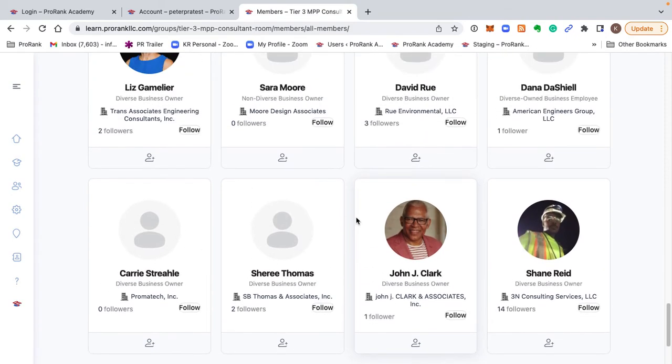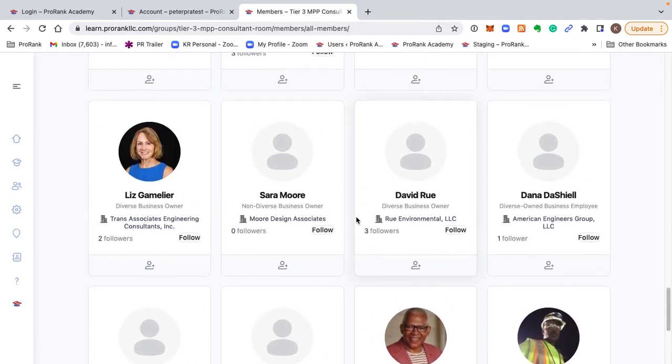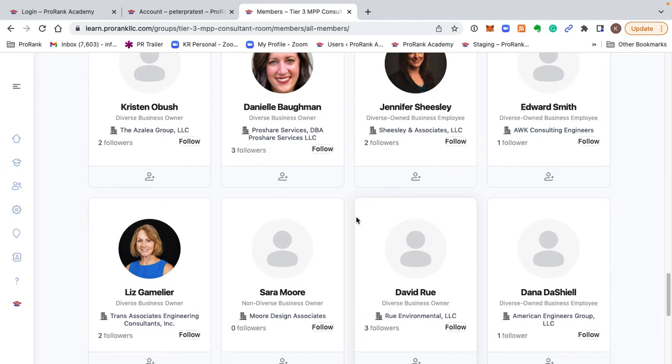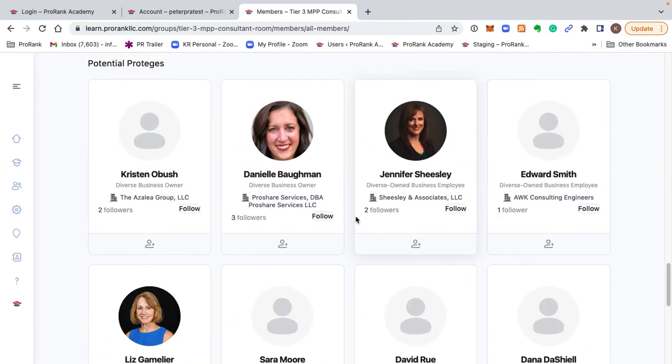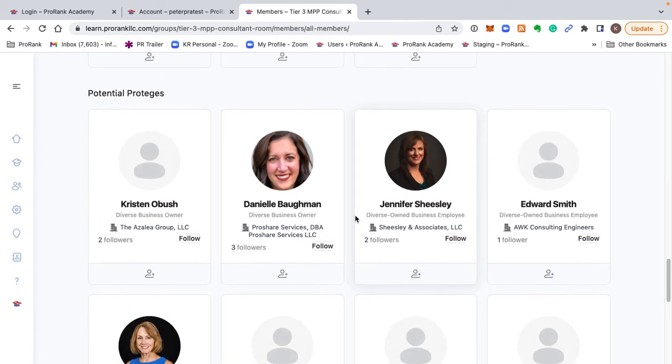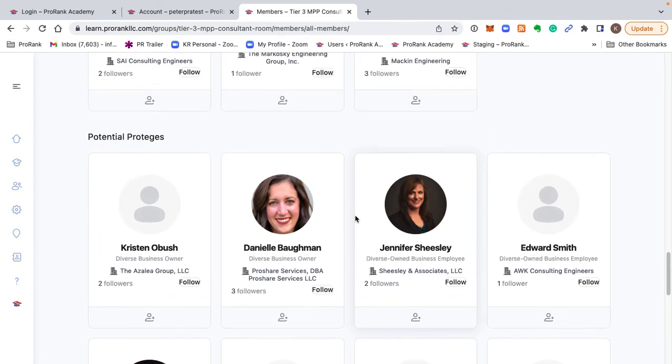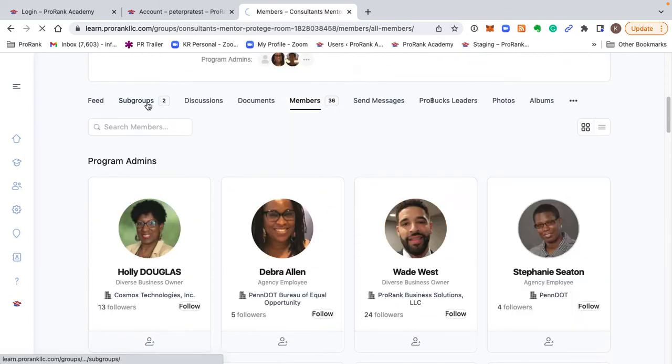All consultant Tier 3 firms will be PennDOT Business Partner registered and qualified, and all Tier 3 contractors will be at least Business Partner registered and have experience with their work classification that they're seeking pre-qualification assistance in.